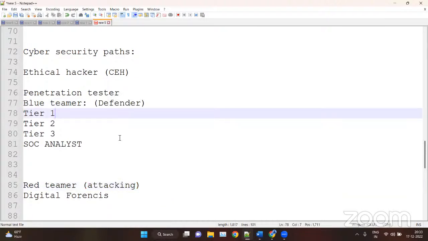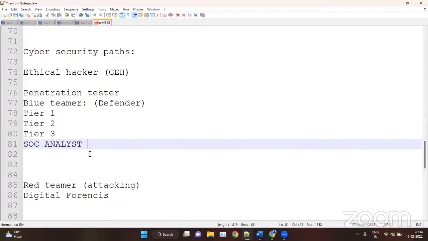In this training you will get to know how to attack and how to protect, basically how to attack more. Then in the SOC you can do protecting as well as attacking. Before the protecting part, you have to know how to attack. Before defending, you know how to attack a particular system, so that you can defend according to the attack. That is why you go for penetration testing first, and then the SOC analyst.